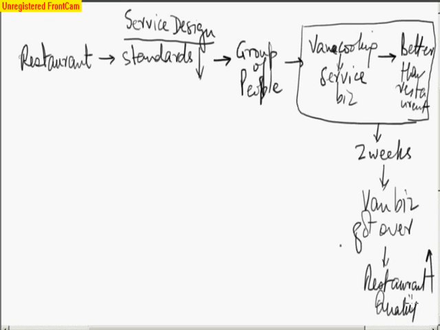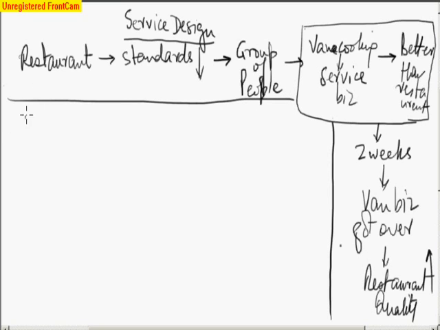So what's happening here? If someone tries to understand this, this is all about the service design. The people who started the van business had good intention, but they had never done service business before, so they could not design it well. And in the process, the restaurant people, who know how to design a service, understood the failure in their services, and are now able to deliver better value. So service design has certain elements.